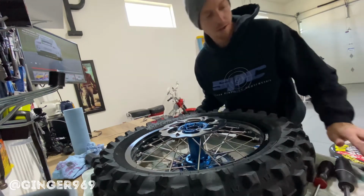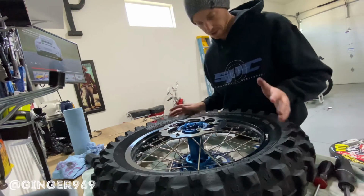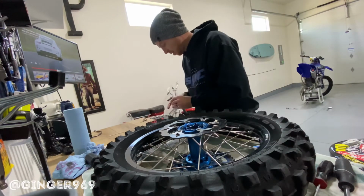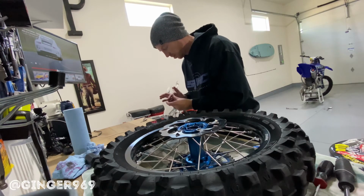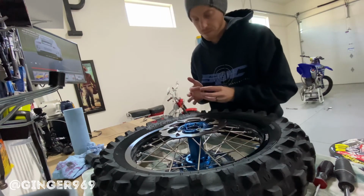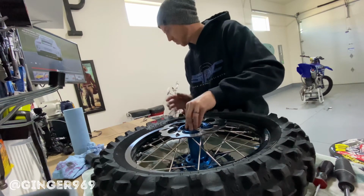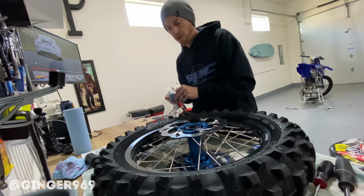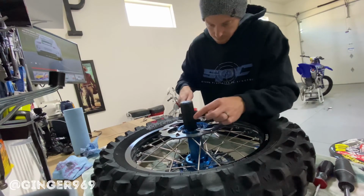I don't know if my hub, it's an aftermarket Tusk hub. I haven't serviced them in the past, so I'm assuming they're pretty good quality. A lot of people rave about them, but I've always been a fan of higher quality wheels, I guess. I'm sure these are great, don't get me wrong. Like Excel or Talon or OEM or SM wheels, SPM, whoever the one is out of Europe. But yeah, they look good.